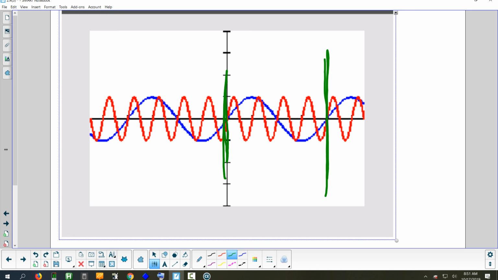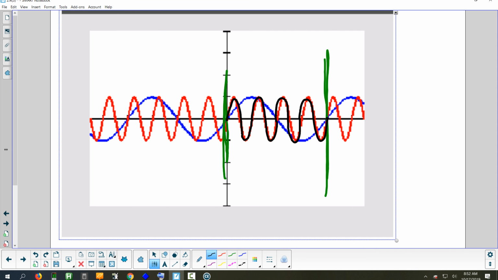Let's look at how many cycles of the red graph we've got in there. There's one, up, down, and back up. There's 2. There's 3. There's 4. Exactly the same as the number that I put in front of the x. So what happened there is by putting 4 in front, it compressed the graph 4 times as much. And I'll show you what that sounds like in a little bit.